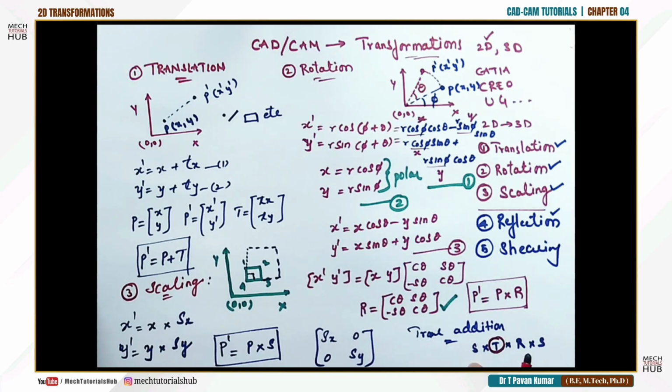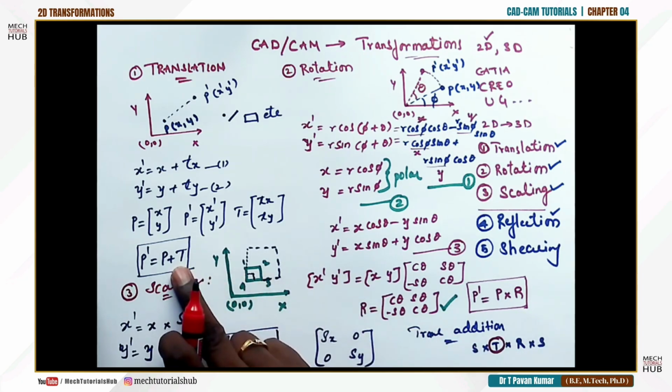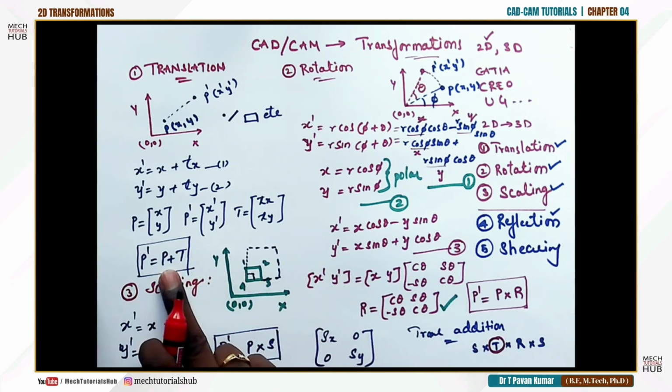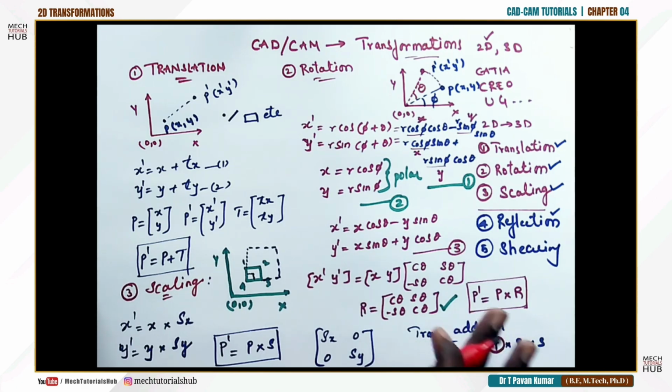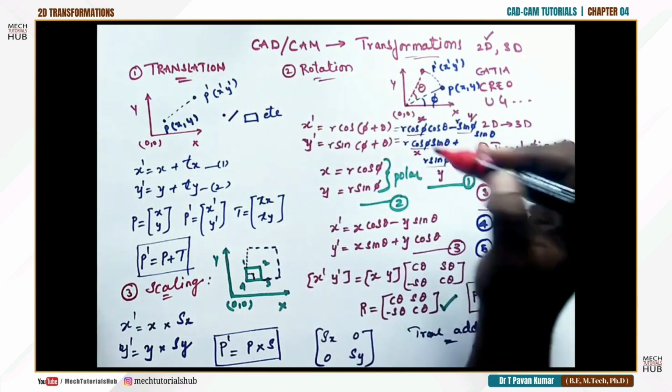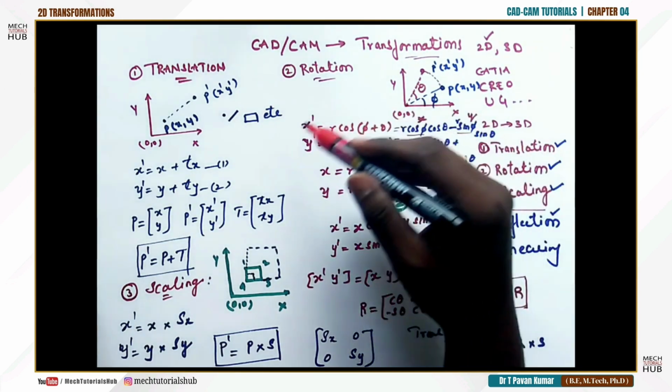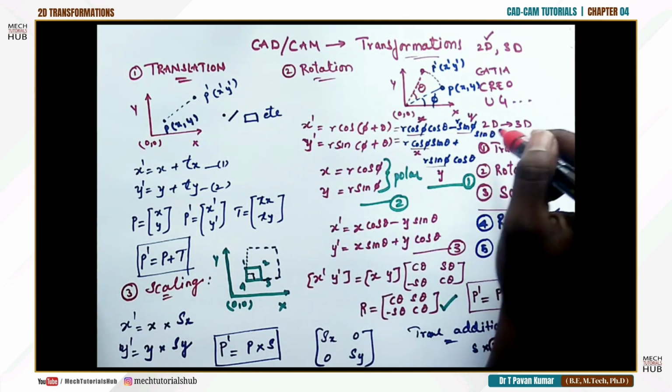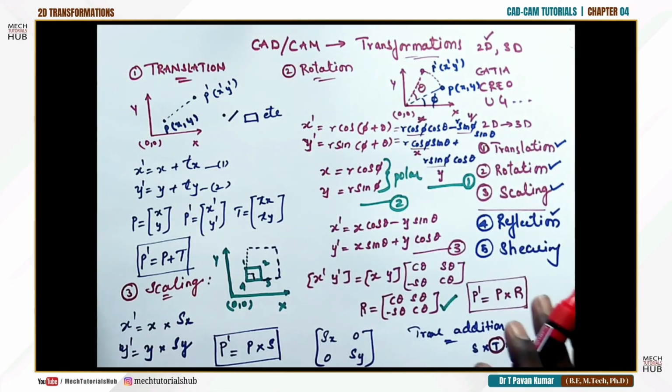You can't do it as a multiple task. Okay, this is a problem with addition. This addition can also be avoided in the name of the homogeneous coordinate system, which we'll discuss in the upcoming classes. This is the only concept related to transformations: translation, rotation and scaling, and almost all the software that exists depends on them.